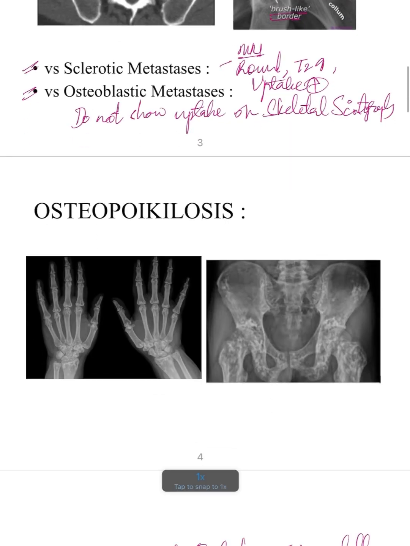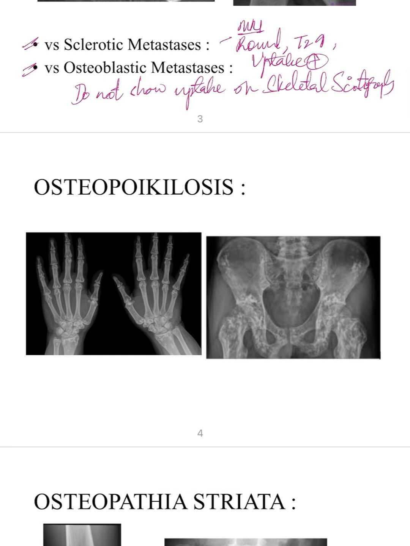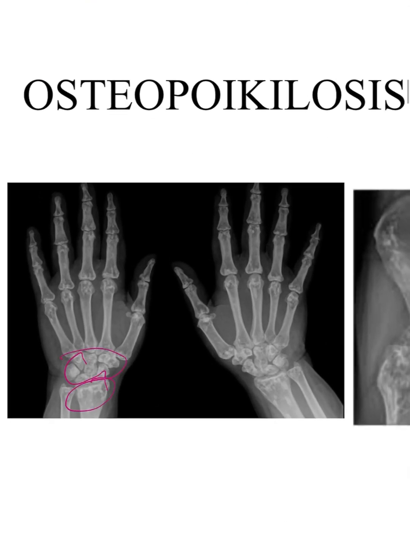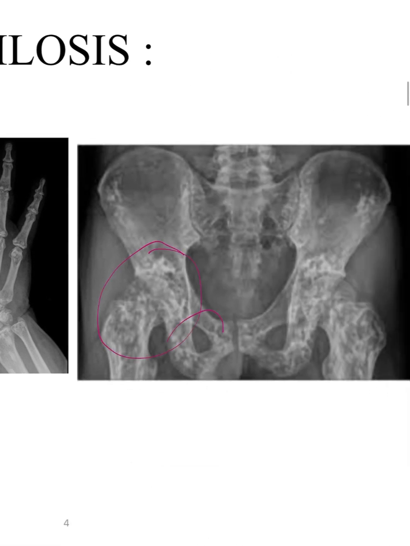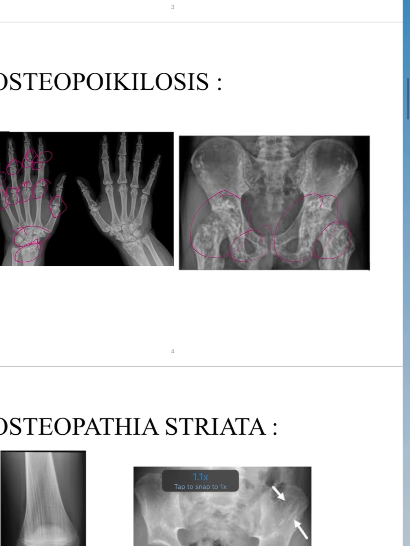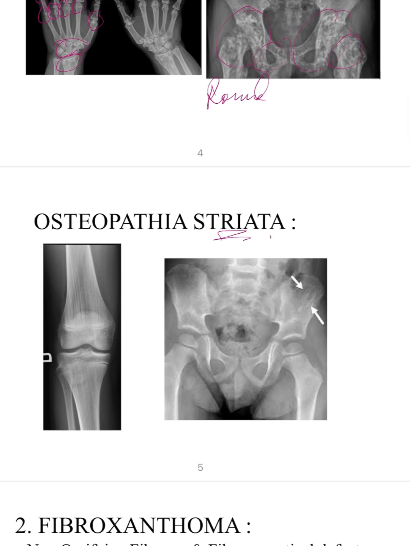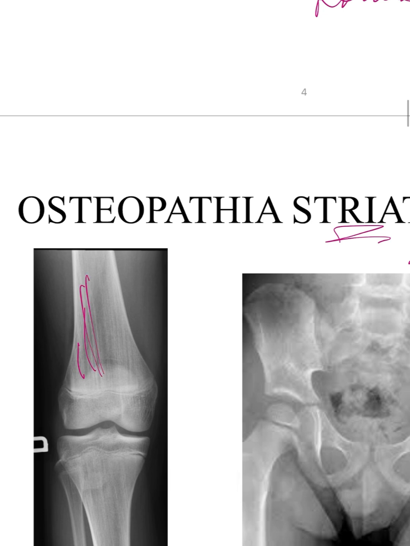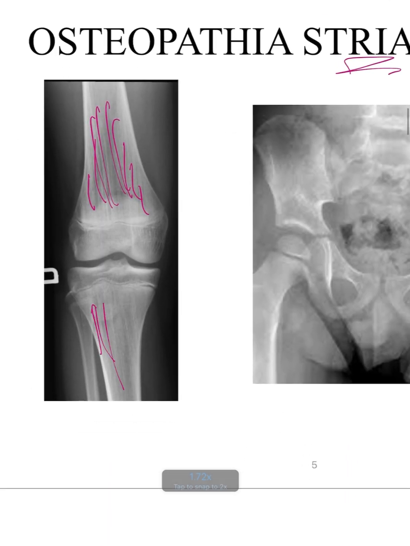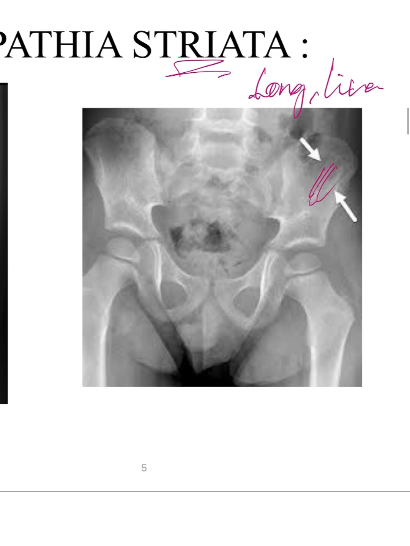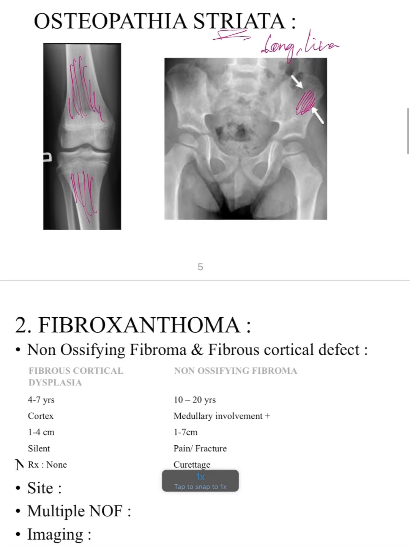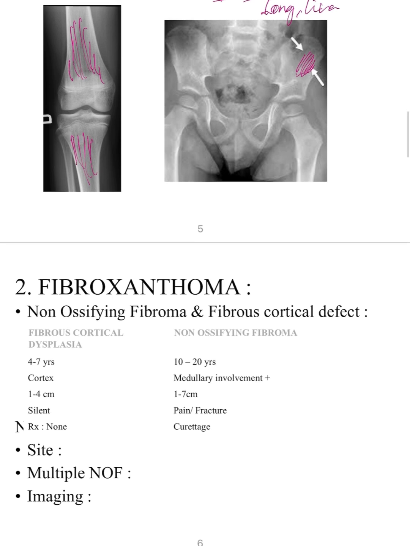Moving to the classic imaging appearance of osteopoikilosis, as you can see here, multiple bony islands are mainly located in the periarticular margins, typically round. These are the classic imaging findings of osteopoikilosis. These are round as the name suggests. In osteopathia striata, these are long and linear. As you can see here, a nice pencil kind of appearance within the bone. The same goes here with the X-ray of the pelvis. These are some of the leave me alone lesions of bony islands.